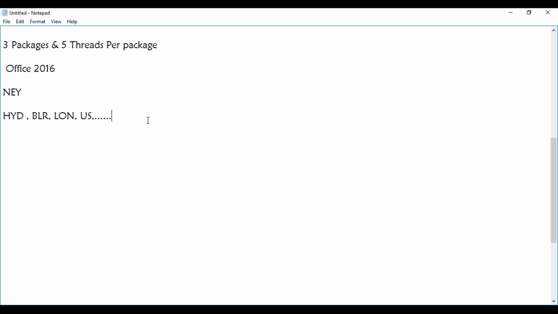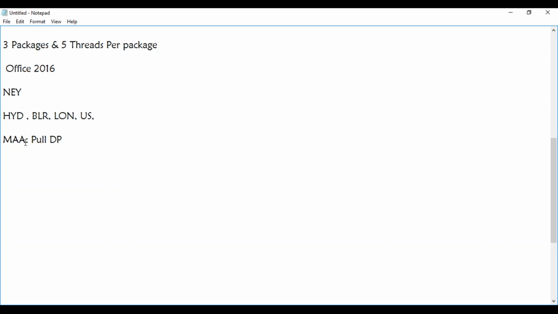To avoid that, we are selecting some of these DPs as pull DPs. Say I can put this Chennai DP as a pull DP, and I'll select Hyderabad as its parent DP. Now Chennai is a pull DP and Hyderabad is its parent DP. So it will not go to New York to download the content. It will go to Hyderabad to download the content, thereby there's no load on the New York server. And simultaneously they are getting it. It's not waiting for all the 5 or 100 to complete, right? Say you have 60 DPs. It is not waiting for all the 59 to get to Chennai.